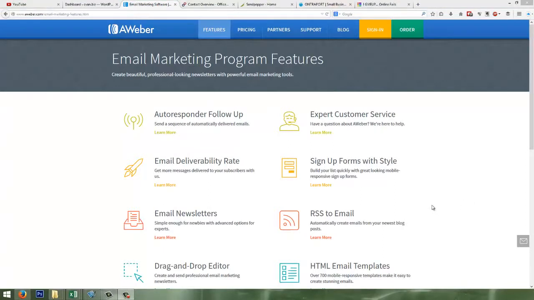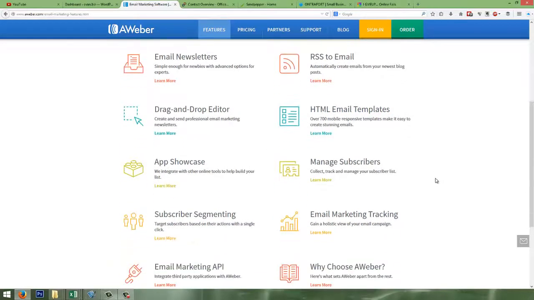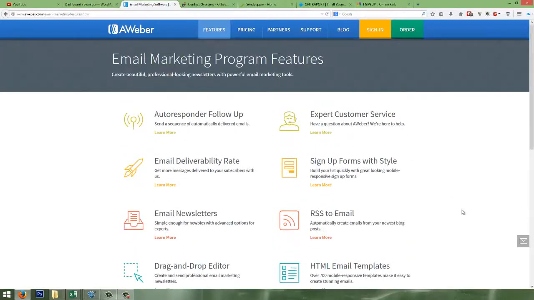Now, one last thing before I leave you with it. While I did bring up the fact that aWeber supplied lots of pretty HTML email templates, it's important to note that if you sign up to any really big internet marketers list, you're going to find that most of their emails come out as simple plain text, and that's for a few reasons. They find it gets past junk filters a bit easier.